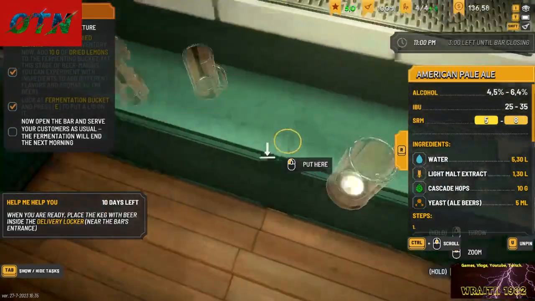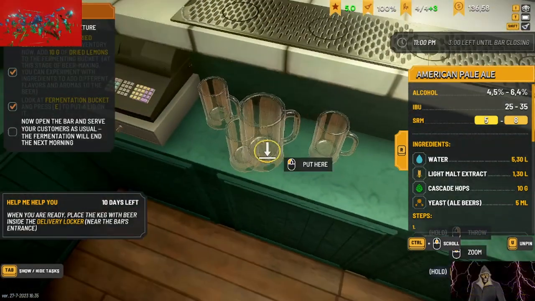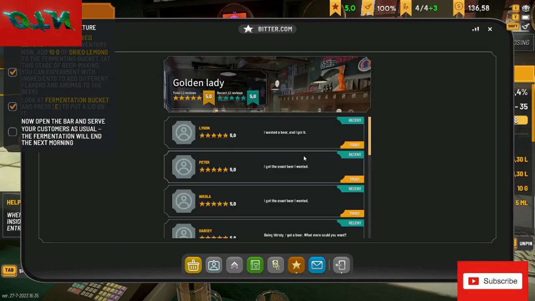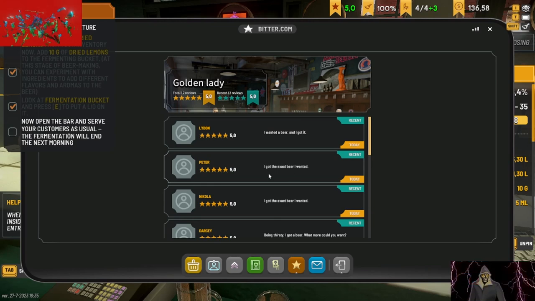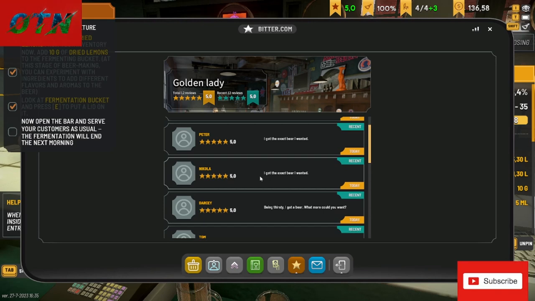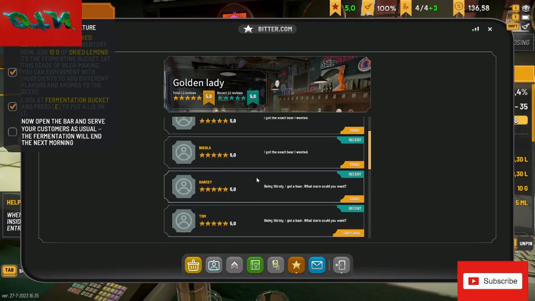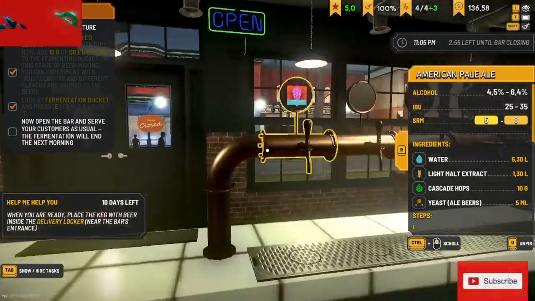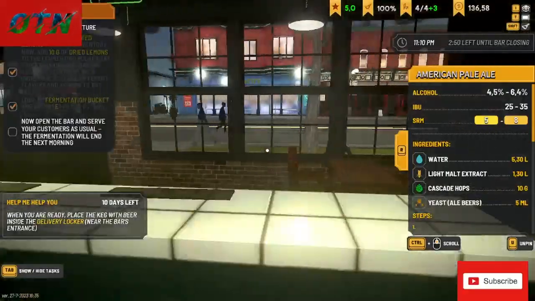Also, the ratings are good. See if there are any complaints. I got exactly what I wanted. Being thirsty, I got a beer. What more do you want? I have no clue. I think if you got a beer, you got everything you want. You can't waste them all, right?